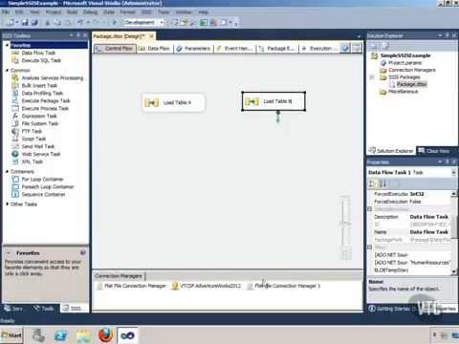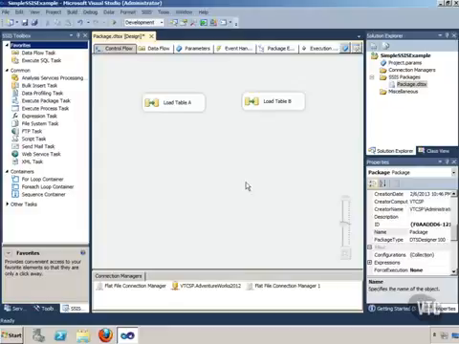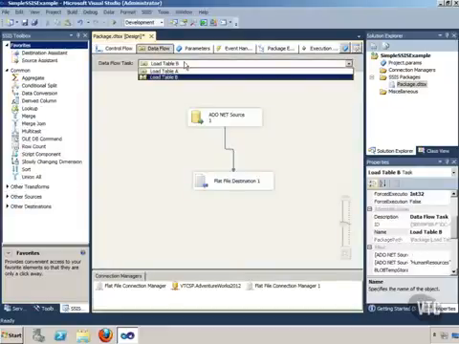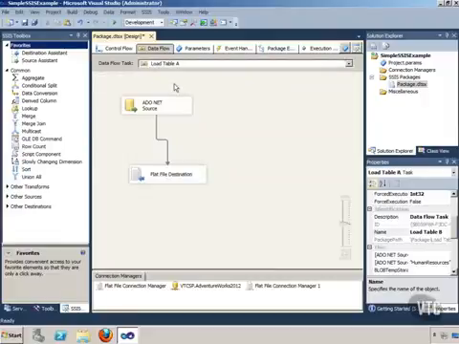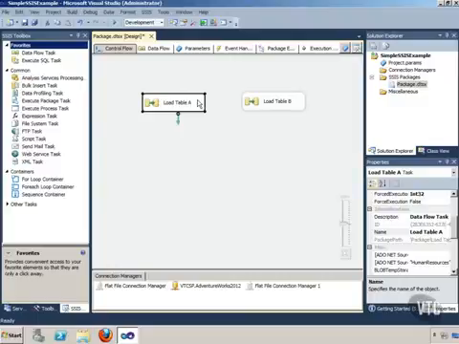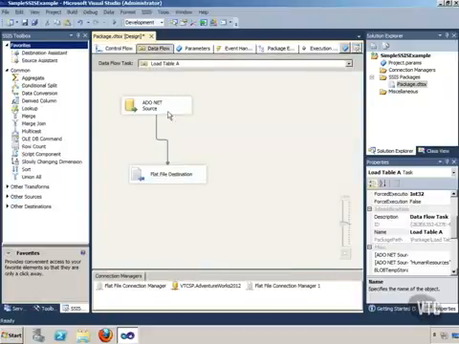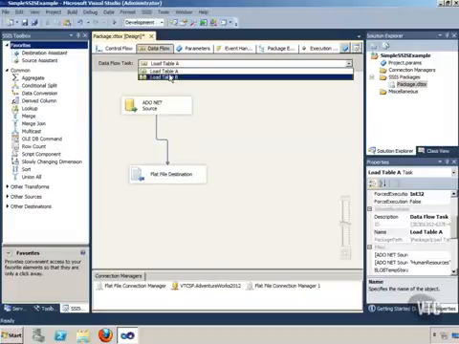I can give these things very intuitive names, and then when I go to the data flow tab, you can see up at the top I can choose which data flow task I'm working on. Back to what we talked about in a separate video on data and control flow, this is clearly control flow as far as which of these tasks are going to run first or simultaneously, and then data flow is each individual task where the data is actually moving somewhere. It depends on which one I look at.